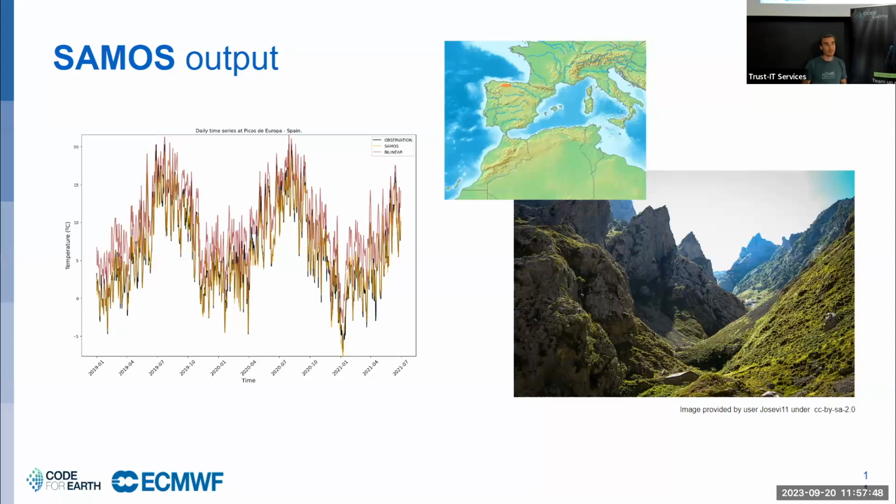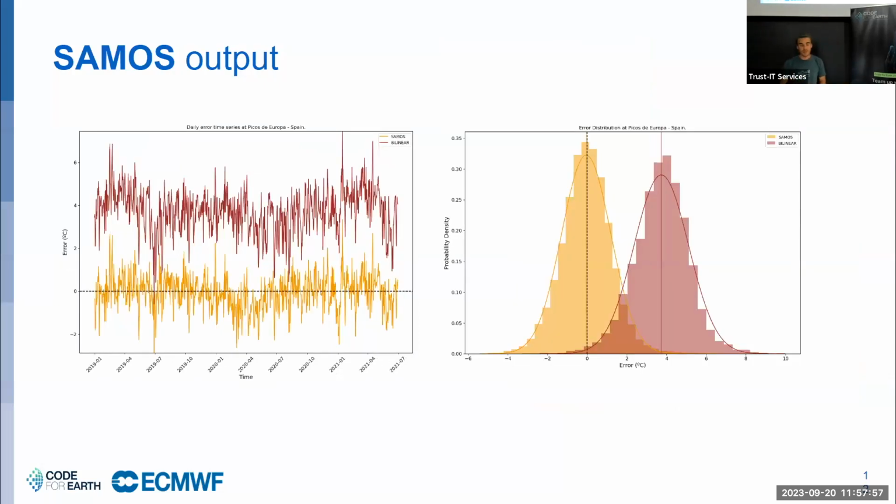So you don't see a lot from this time series, but you see that the reddish colors are more on top. If we just look at the errors, we see a clearer picture. We see rather visible bias in the bilinear interpolation, and this bias is removed by this Samos downscaling approach. To the right, you see the error distributions, where you clearly see Samos is oscillating somewhere around zero, but bilinear interpolation has an obvious bias. So we do a good job in bias correction, but the error is varying to a similar degree as bilinear interpolation.